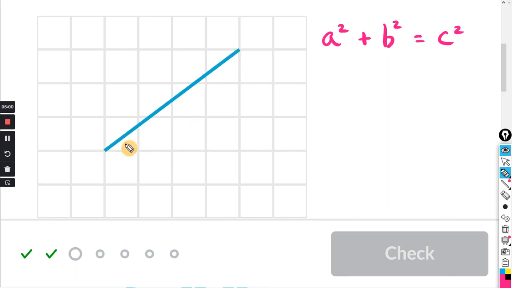All right, so this will be the hypotenuse, and you just want to draw horizontal and vertical lines, like so, and then make a right angle. Okay? So the side across from your right angle is always the hypotenuse. That's C. Okay? Across from the right angle is C. A and B, it doesn't matter which is which. Okay? So I'll call this A, and I'll call that one B.